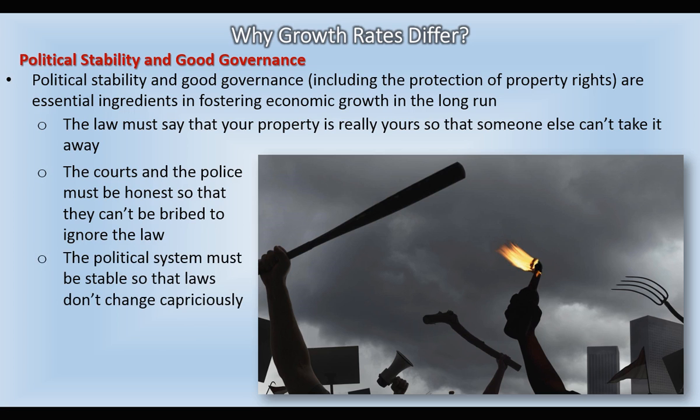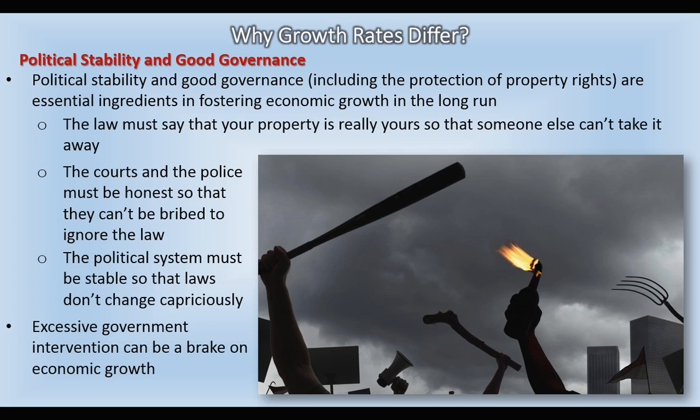The political system must be stable so that the laws don't change capriciously. Excessive government intervention, though, can be a brake on economic growth. So there is a balancing act that needs to be played with respect to how much engagement a government should take in these economic transactions, which will ideally protect investors, but potentially could become too immersive, which could then stop markets from doing what they naturally do.